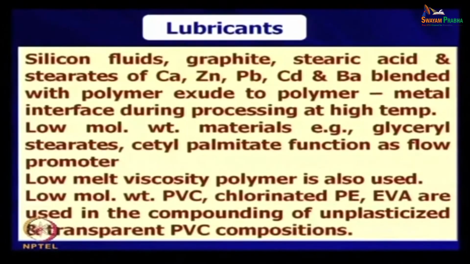Anyway, then lubricants: silicon fluids, graphites, stearic acid, stearates, calcium, zinc, lead, cadmium, barium, and as I told, acetyl palmitate, chlorinated polymers and other polymers which are soft, low molecular weight polymers, oils, these are used as lubricants. There is no big difference between plasticizers and lubricants, almost simple paraffin oil, paraffin wax, those are also used as lubricants or plasticizers.